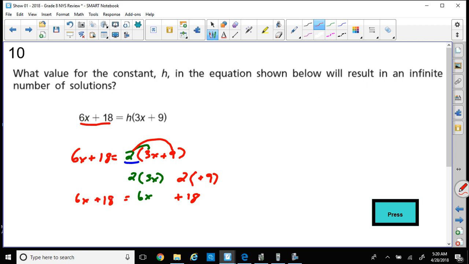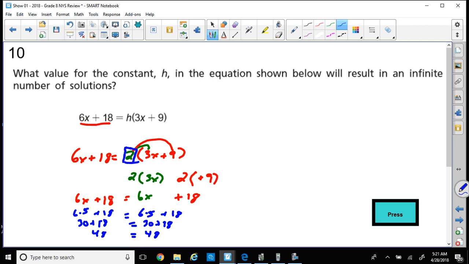And when we plug in any number, suppose we plug in, say, 5: 6 times 5 plus 18. That'll give us 30 plus 18, which gives us 48 on this side. And since this is going to be the same, we'll get the same answer. 30 plus 18, and it's always going to continue giving us the same answer. Why? Because these are going to be the same equations. So the number that we needed to plug in was the 2.